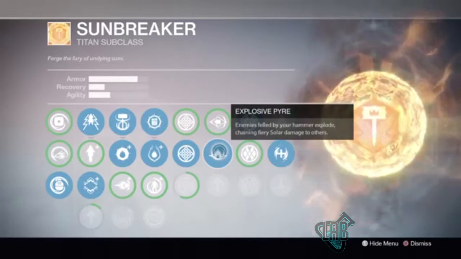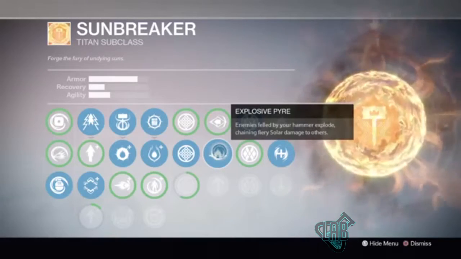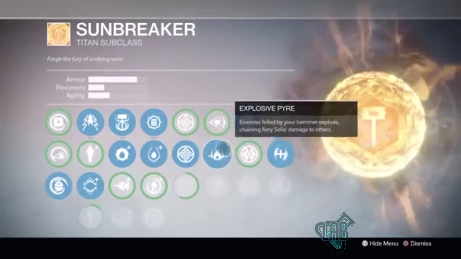The next one, Explosive Pyre, which is another perk that's basically similar to the Golden Gun's Combustion. They explode and do damage to others.